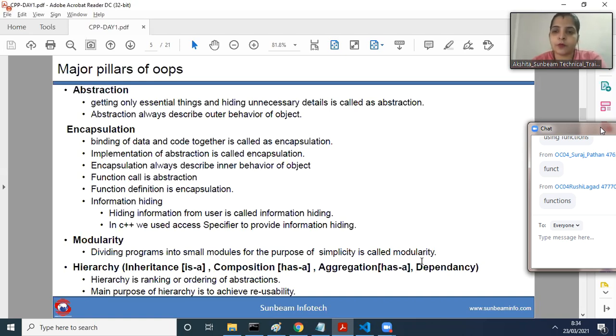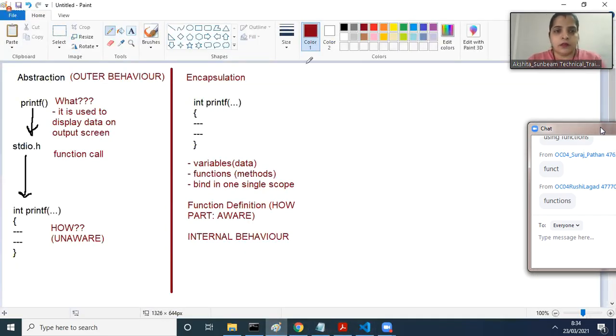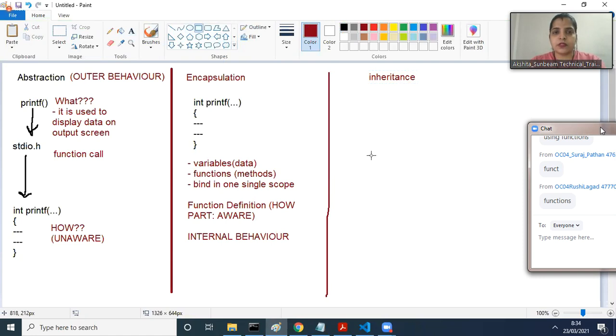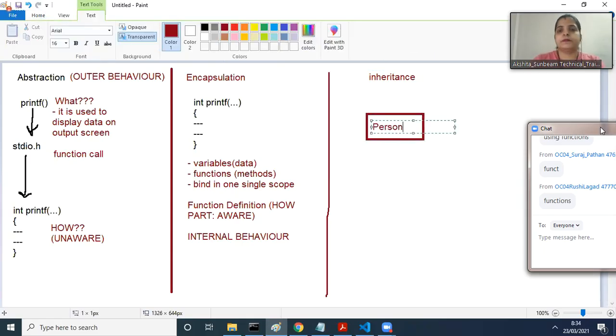When you are dividing your programs into smaller modules, maybe into functions, maybe into separate files, then that is called as modularity. Next is hierarchy. Now, if I talk about hierarchy, in this case, hierarchy is also called as inheritance. Suppose I have one entity, maybe that entity is called as person.